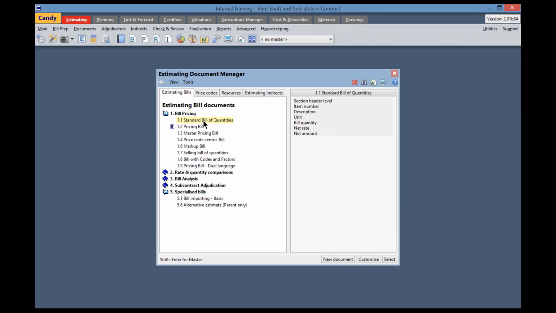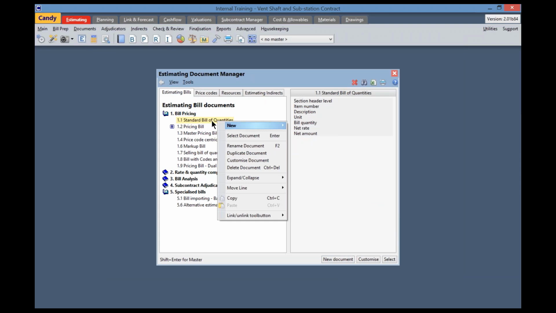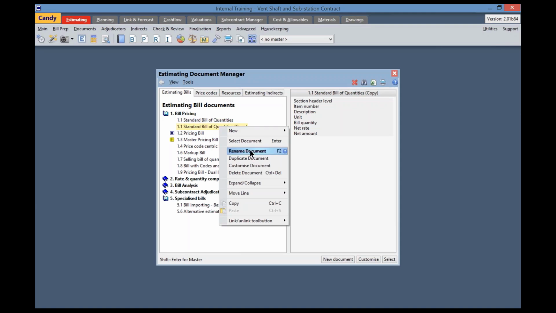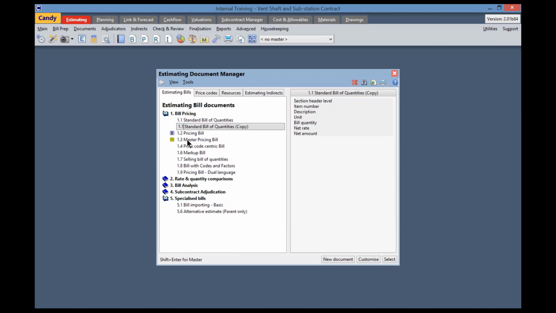I'm going to leave the original document as it is, and I'm going to make a duplicate. So I'll right click on that document, duplicate the document. I'm going to rename it to 1.1a standard bill of quantities with task.